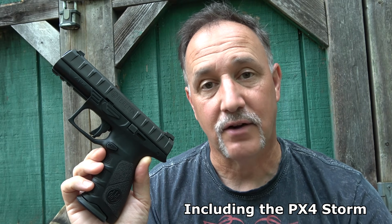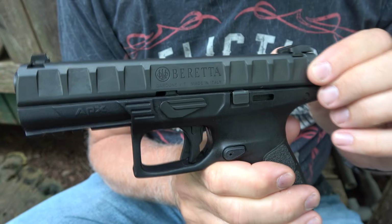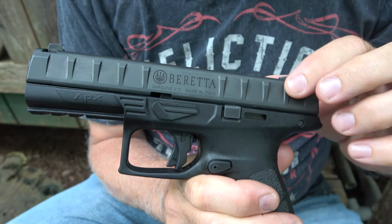One of the things about Beretta in the past is, of course, that with their Beretta 92, even their Beretta 92 compact, they're fairly large handguns. This really gets into the more trim, slim, very unique design. But one of the big things you're going to notice right up front with the APX is the really unique slide. And while it has a very unique pattern on the side, this is definitely purposeful.